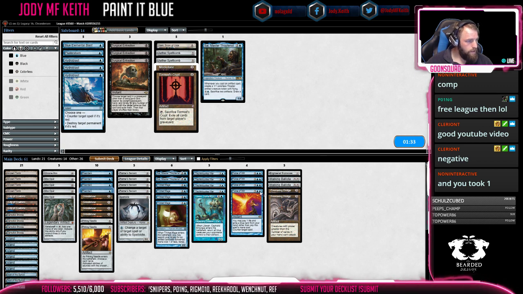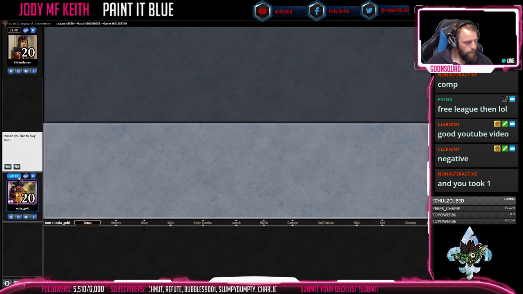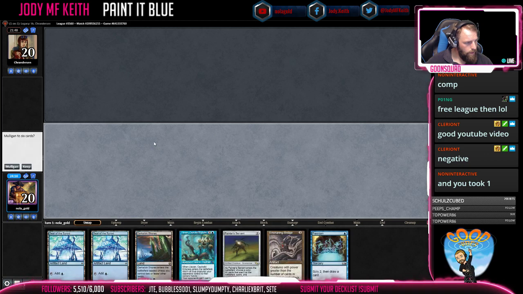Try it like this, I guess. Gotta cut one more card. Guess we'll cut the Bug Daddy right here, Grindstone. Yeah, I'll play first. Got the combo, I'll keep it.